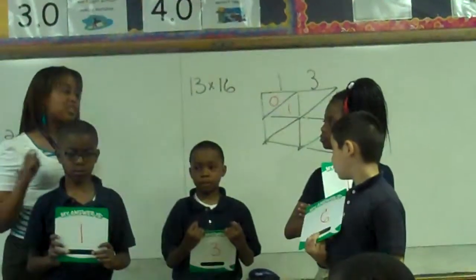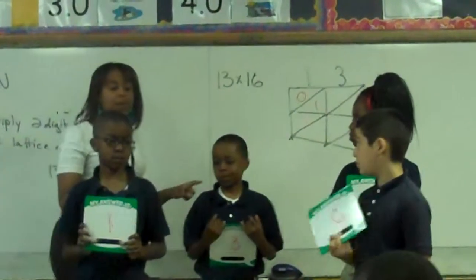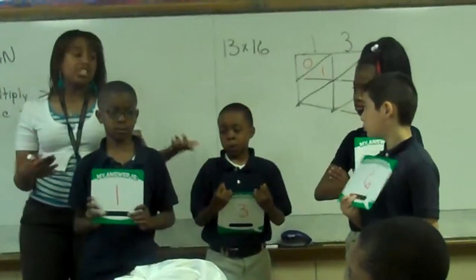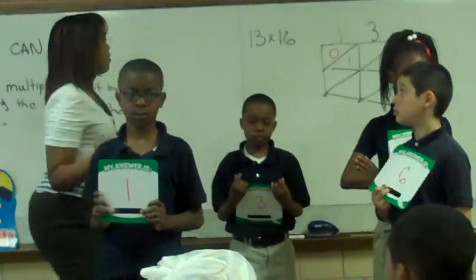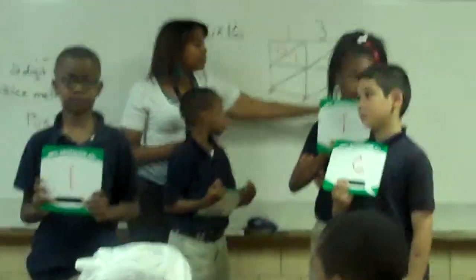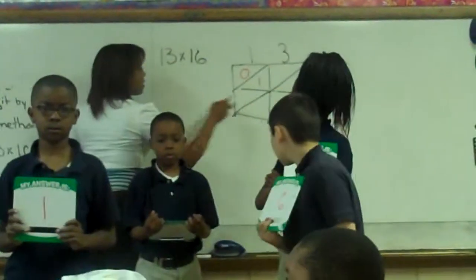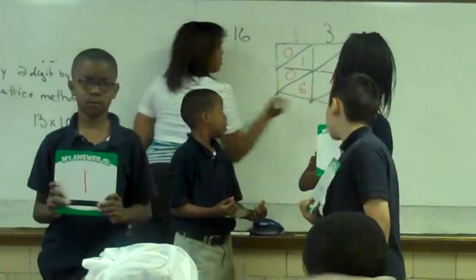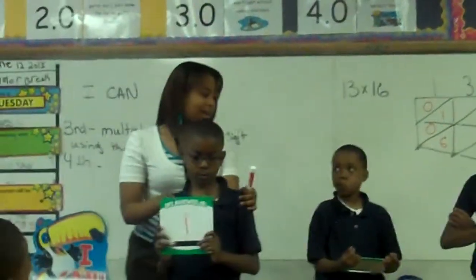Now who does he need to match up with? Carnell, he and Carnell are the same number. They're 13. He needs to go with Jose. So scoot up. So we have 1 times 6. And what is 1 times 6? 6. 1 times 6 is 6. So what do I need to put in this box right here? 0, 6. So we're done with Jayshawn. Thank you, Jayshawn. Scoot back.